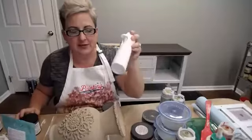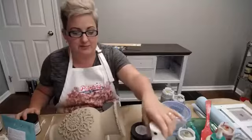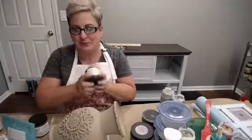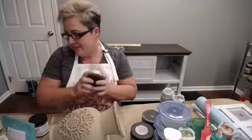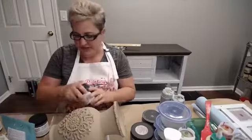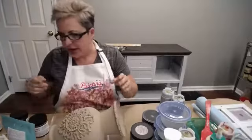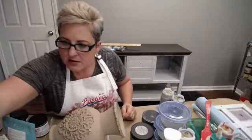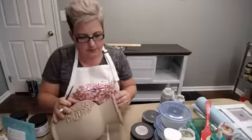LaDawn uses the 50-50 vinegar and water to make her paint do weird things. I thought maybe we would try that tonight too. I just want to have some fun. It's been a pretty stressful, busy few days, and so, hey Jason, I think that we should have some fun tonight. Okay, so let me grab a smaller brush. I'm going to use this one.